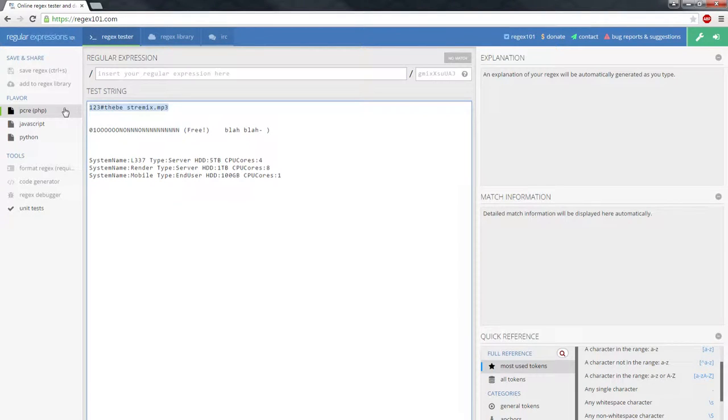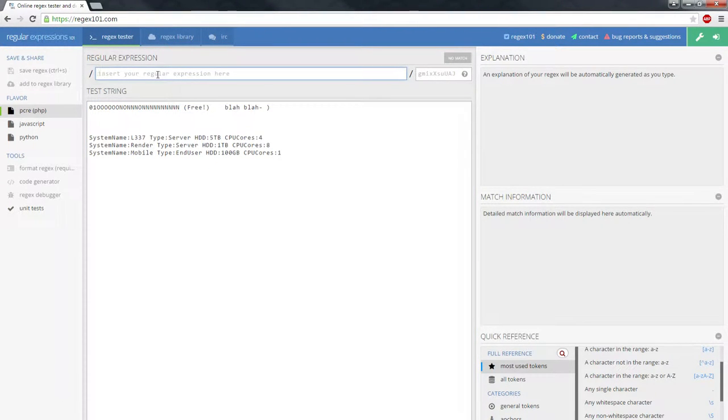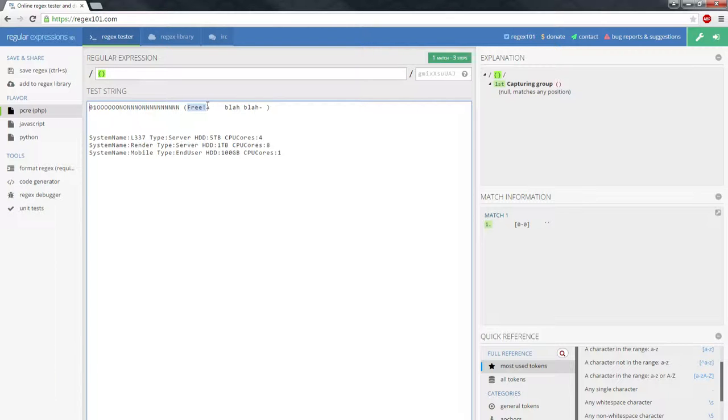Okay. One other problem that I have run into before is not being clear enough or not being specific enough. In one case, I was crawling a website like Craigslist or something, and I wanted to grab some text inside parentheses. Now, since parentheses is normally used for regex, we'll have to escape it with this. So let's just grab everything inside there.